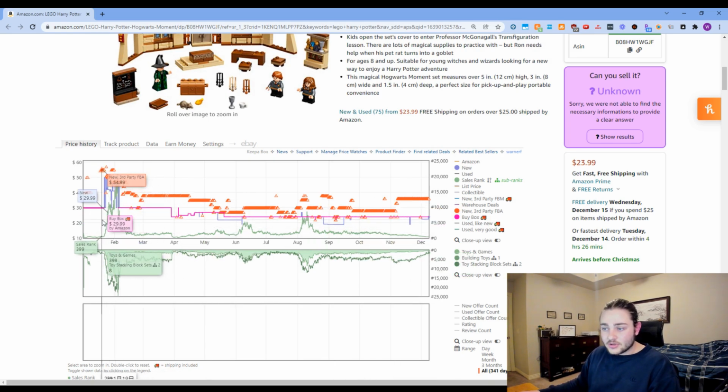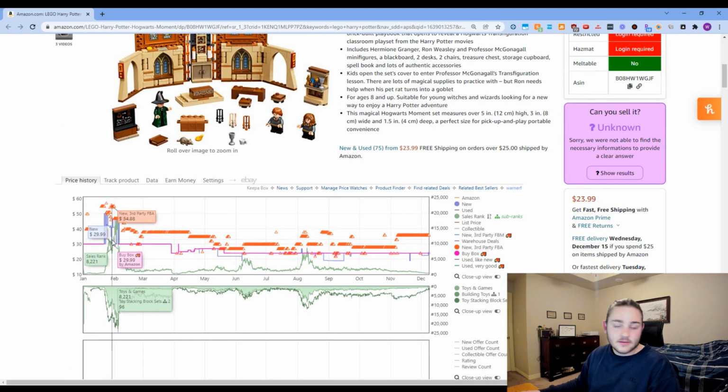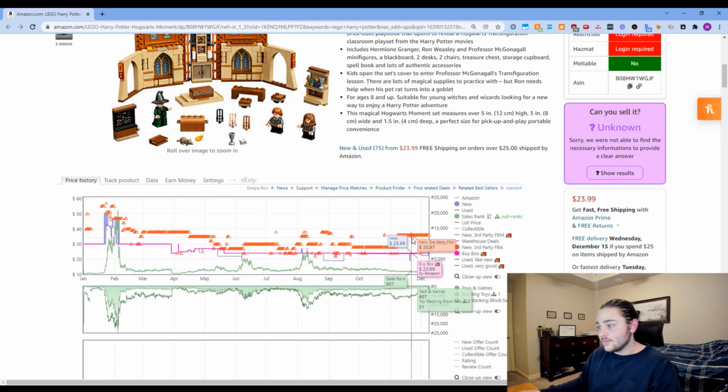This gets a lot more useful when we go back here in time to last February when they went out of stock. And you can see the new FBA prices. The Amazon went out of stock for $29.99. The second they went out of stock, it was selling FBA for $55. So you can see how this would be useful, because you check out this new price line here, and it says it was selling for like $41 or $50 when really it was selling for $55.